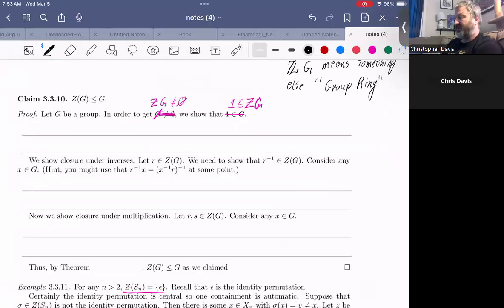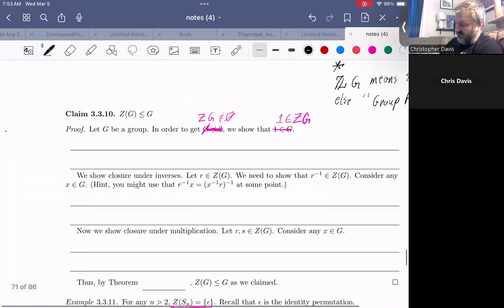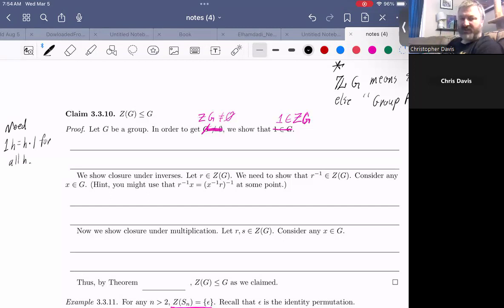Let G be a group. In order to get ZG, the center of G, to not be the empty set, we need to show that something is in there. Let's show that 1 is in there. So what do we need to do? In order to show that 1 is in the center, I need 1 to commute with everything in G. So I need 1 times H is equal to H times 1 for all H. Oh, well, that's the definition of the identity.